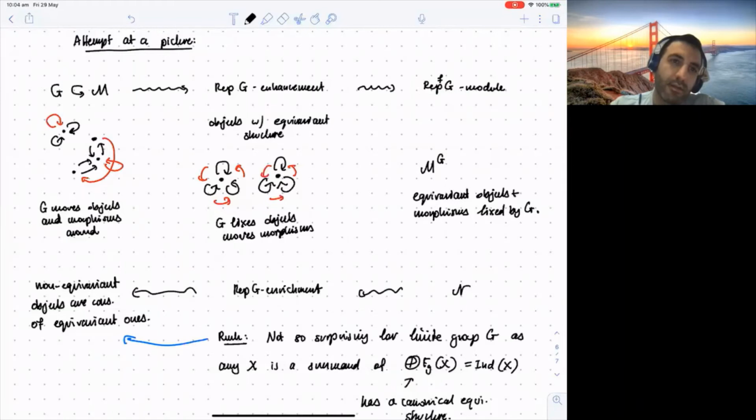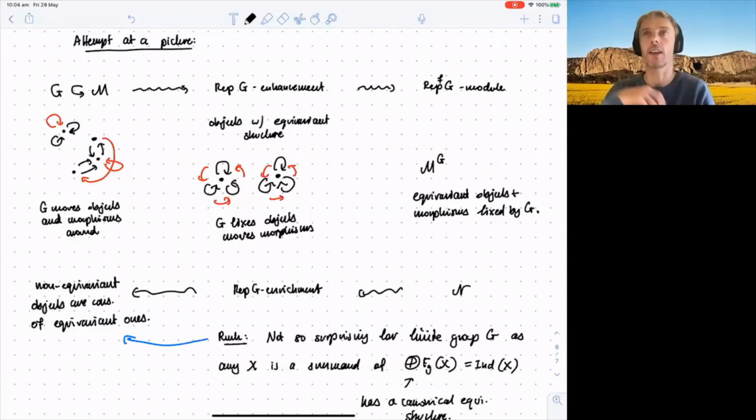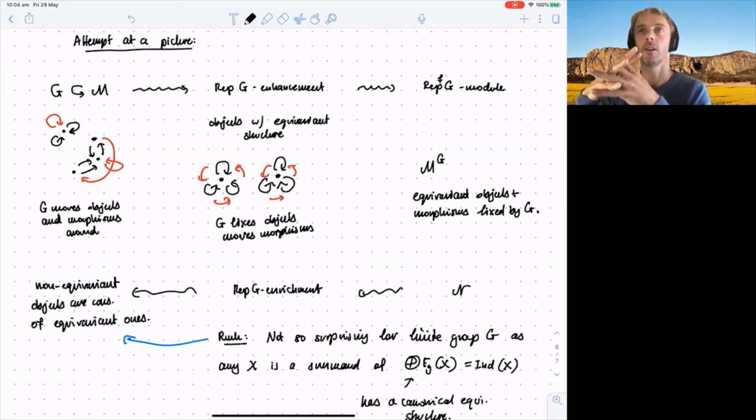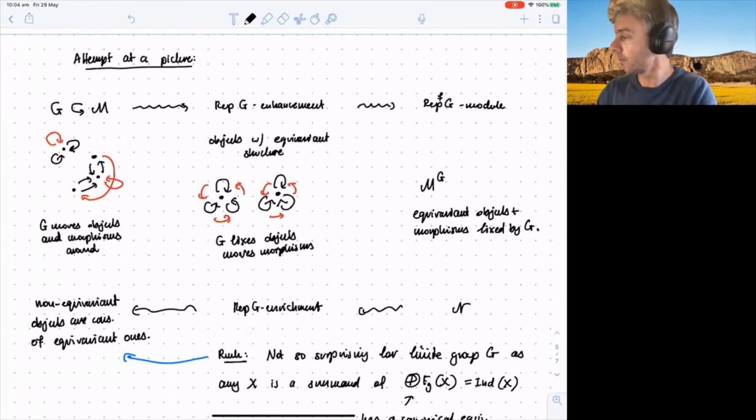Right. So that's the point somehow, that this being K-linear here is very important, right? If it was just on some arbitrary category, it's hard to imagine that this is not just complete abstract nonsense. Something is required there. Yeah, the linearity is absolutely essential. And really, one can think about this passage to a Rep G module as being like global sections.